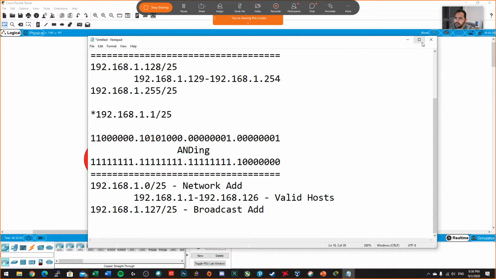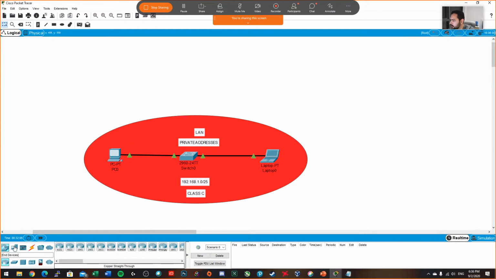So let's do something fun then. Do you want to grab a laptop, a server? What do you want? I'm going to grab a server. Put it here. Okay? So I want to make sure this server is able to communicate with all these computers. This is going to be a file server, so it stores files. I need to make sure my PC and my laptop can back up files to this file server. How does that sound? Cool.